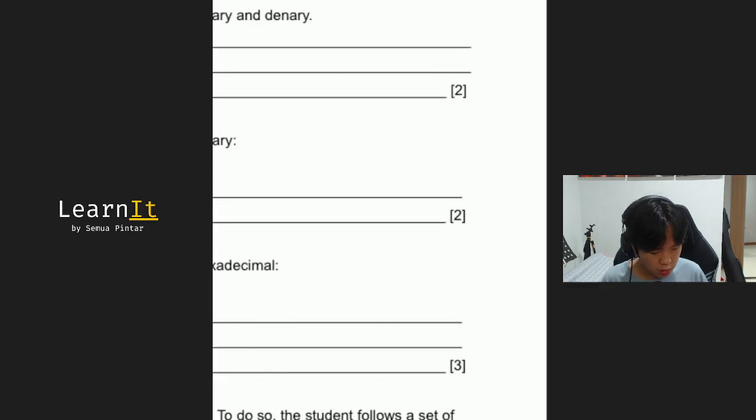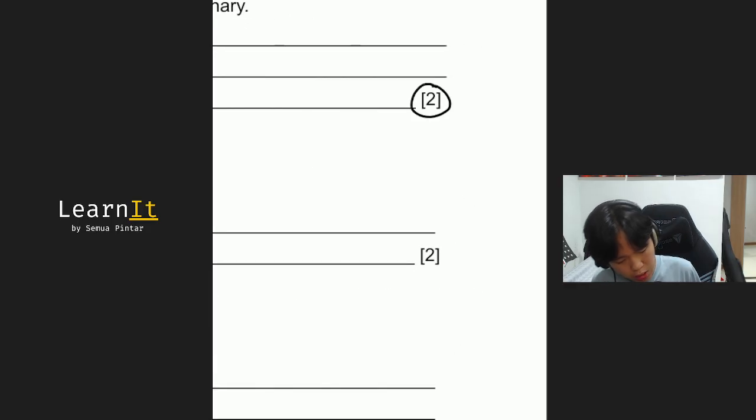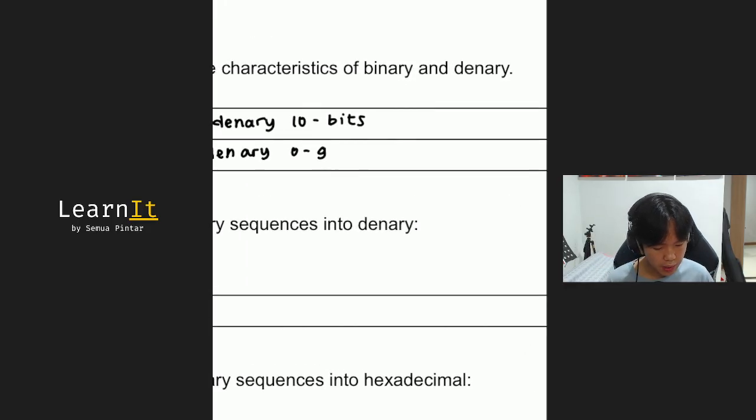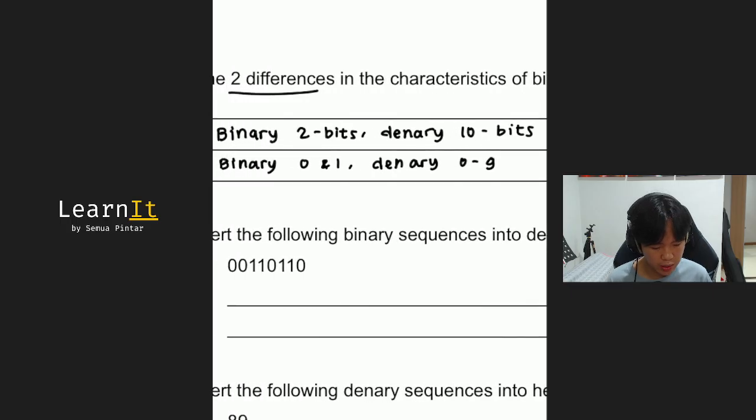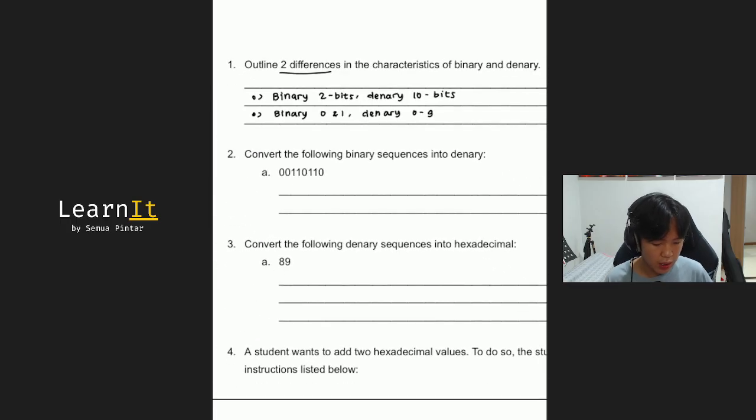And I think it's also really crucial that you see how many marks there are, because that tells you how many answers or how specific you need to answer it. So if it's 2 marks, you only need to outline. Okay, you only need to state it. So nothing much.